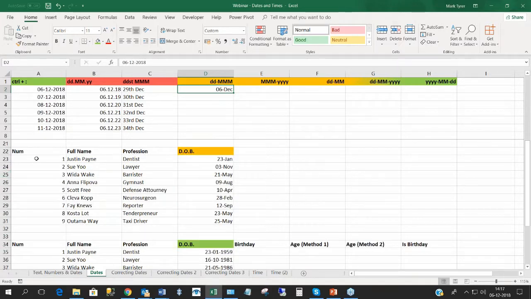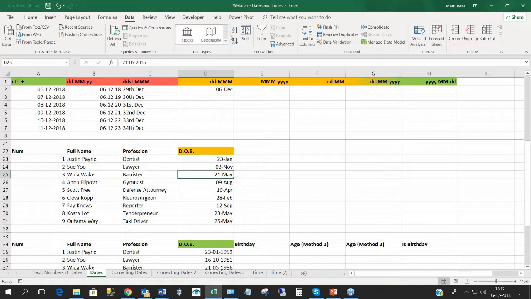So something like this. You can see here I've got a whole lot of birthdays entered. Obviously Justin Payne, the dentist, was my first client, and I entered his birthday in 2016. I can see that because when I select that day, there is the genuine date. If you weren't aware of that, and I try and rank this now in birthday order, select one of those days, go to my data ribbon, and rank those by sorting them, you can see now I've got a case where I've got a November birthday appearing above a May birthday.